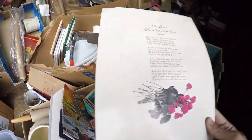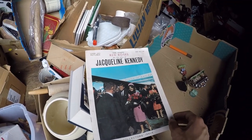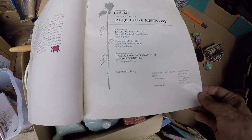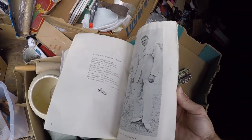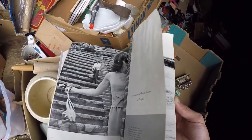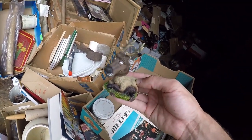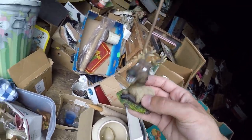Just going through this box right here, this is neat. It's got water damage on the top, but if you're a candy collector, it's pretty cool. It's old style. I don't know what year this is. It looks like the 50s or 60s. 64. I'm not very up on my presidents and whatnot. But it has water damage. If I was a candy collector, I'd pay $1 for it. It's neat, but why would I save this guy? If you're a hunter, you might want him, but no one wants this. He's garbage to me.